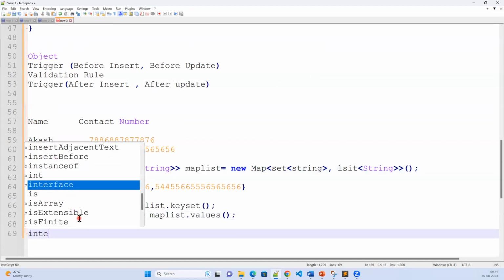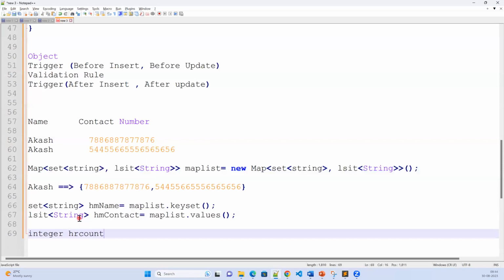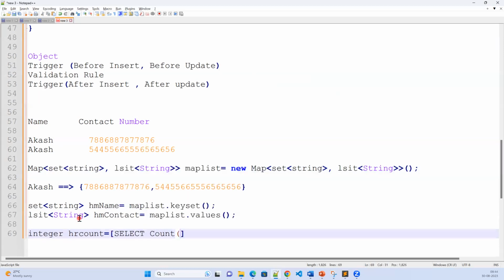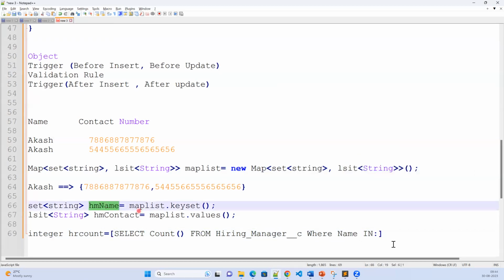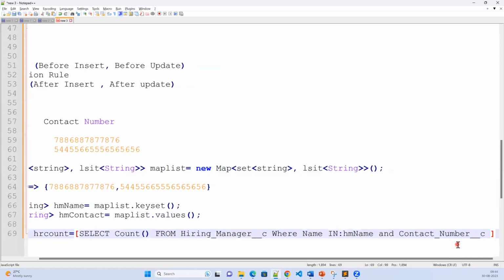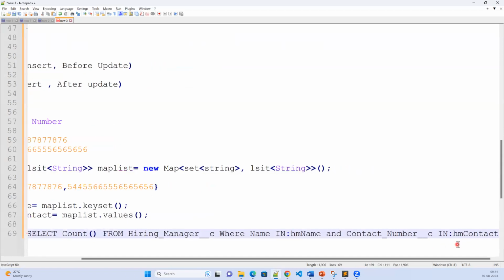Now, integer HR count equal to select count from hiring manager underscore c, where name in this HM name and contact number in colon this HM contact.